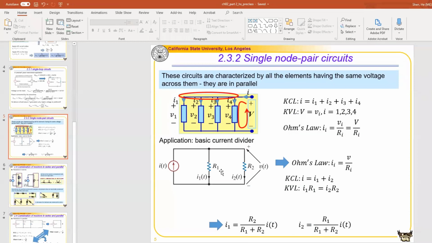Look at the physical meaning of this. The current in one branch depends on the ratio of their resistance. The larger resistance you have on the other branch, basically that branch will try to prevent the current from flowing there. It means the larger current you will have on the first branch. That's why I1 is equal to R2 over the total resistance times I. And on the other hand, this is the same. You only need to know one, and you can get the other. If you just switch 1 and 2, then you get I2 is equal to R1 divided by that.